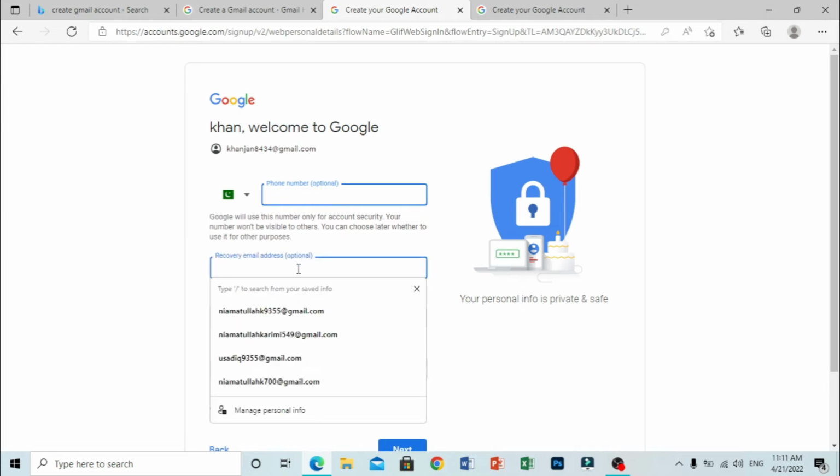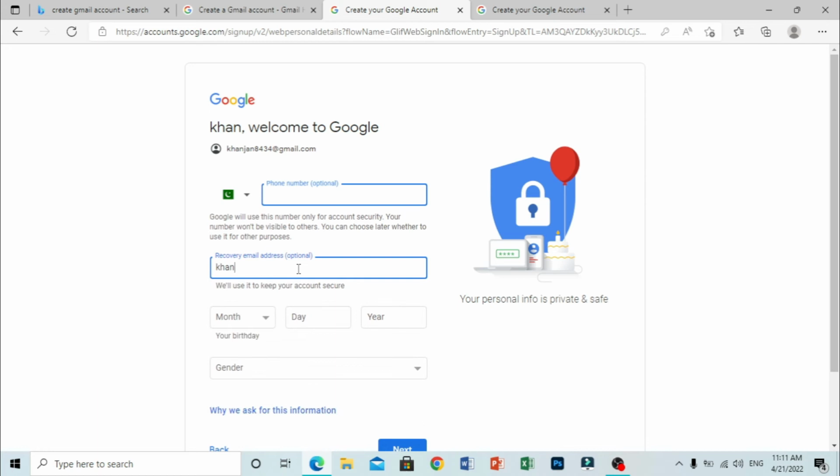Here just give a recovery email address, John 8334 at gmail.com. Here it wants your birthday, on which date you were born, and the year, 1950.